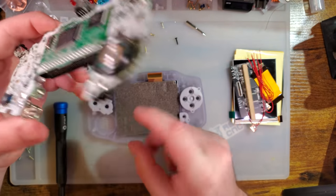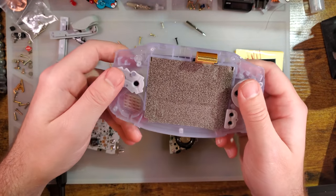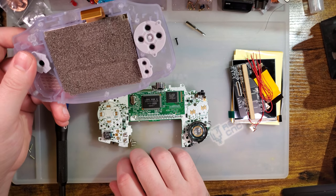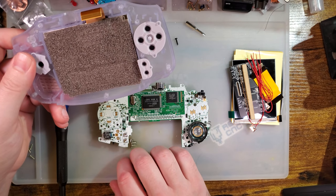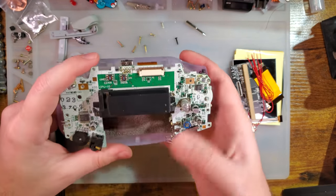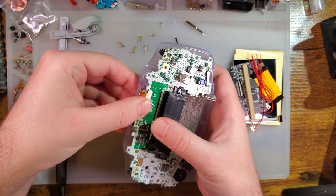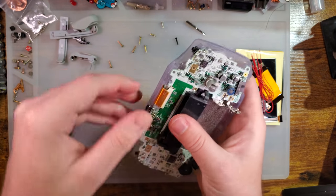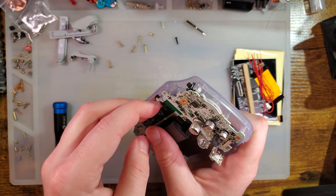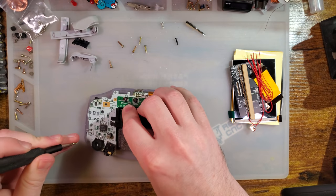Alright, so I would like to now test the screen, but because of who I am as a person, I want to do some power usage tests. But to do that, I need to get a stock baseline value. And, well, I suppose we can do it in the shell. There's no problem with that. I was just about to say, I have to go grab another screen, because I don't want to really rip this one out. But there's no reason it has to come out. I'm getting ahead of myself. I'm even going to go ahead and put one of these screws back in.